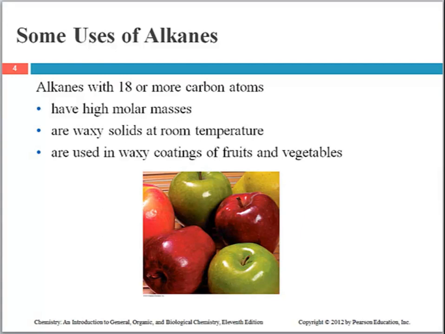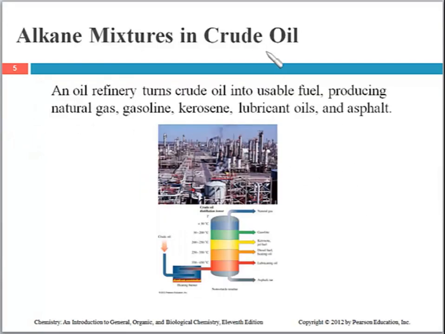You also see this trend of increasing molecular weight in crude oil. Crude oil is a very complex mixture of hydrocarbons, and alkanes are part of that story, if you will. In this little diagram, I don't know how well you can read the individual labels on the video, but you take the raw crude oil, heat it up, and do a fractional distillation in these refineries. What comes out up top is at the lowest temperature. This down here is closest to the heat source, so it goes from higher temperature to lower temperature.